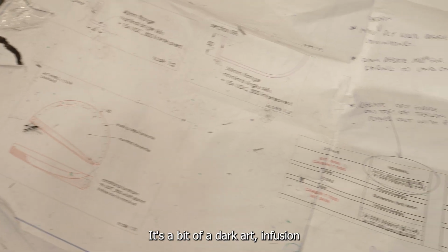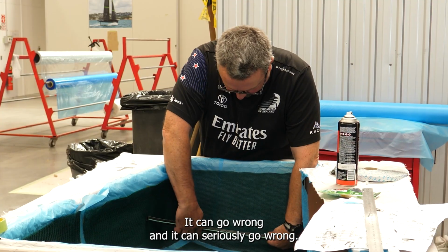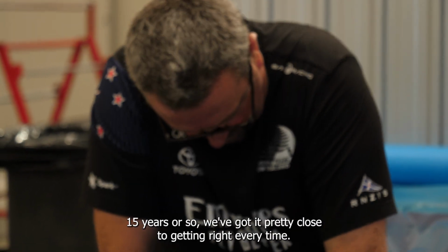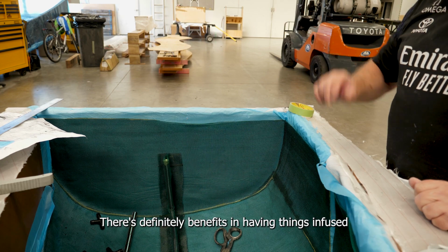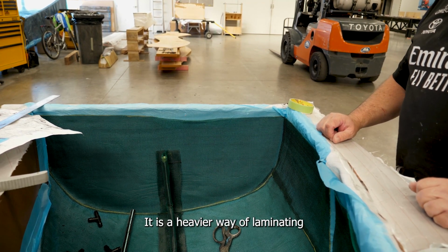It's a bit of a dark art, infusion. It can go wrong, and it can seriously go wrong, but the processes that we've been working on over the last 15 years or so, we've got it pretty close to getting right every time. There's definitely benefits in having things infused. It is a heavier way of laminating.